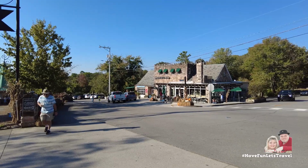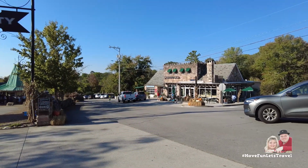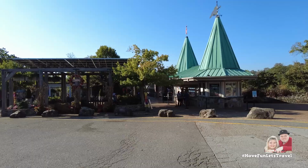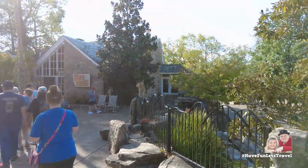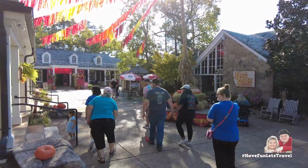We met up with some of our family from Louisiana and got an early start before the day started getting too hot. Everyone was thrilled to see a Starbucks at the entrance, and they all had to get a shot of energy to help them get started for the day. But for me, after all these years of wanting to come here, I was ready to go.